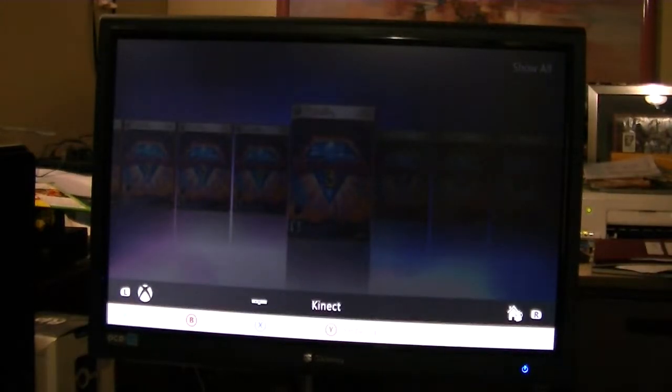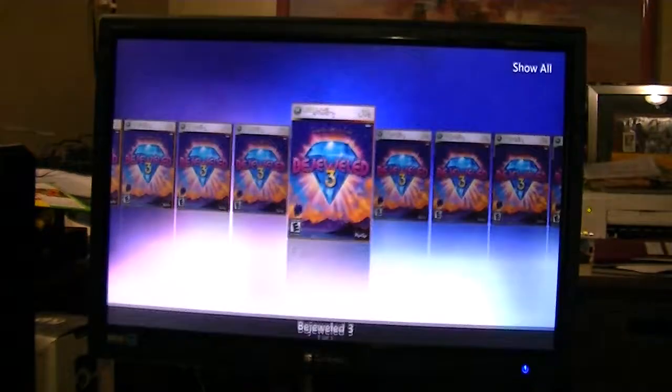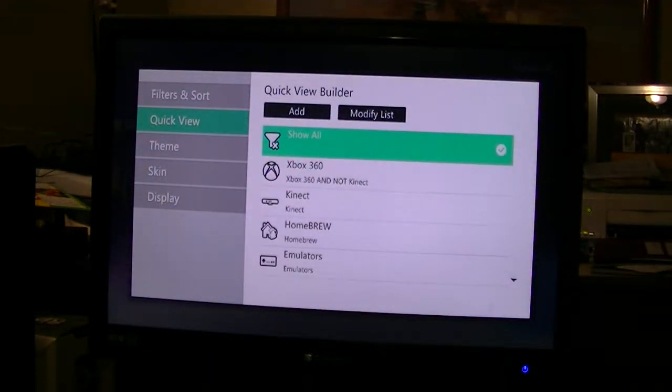Now, if you go to XBLA, it's there, right? You go to emulator, it is not there. Go to homebrew, it is not there. Xbox 360 is not there. And show all, obviously when it says show all, it shows everything that you have, all the games, no matter what. So now, let's do the classic, Xbox Classic. I'm going to add another path.